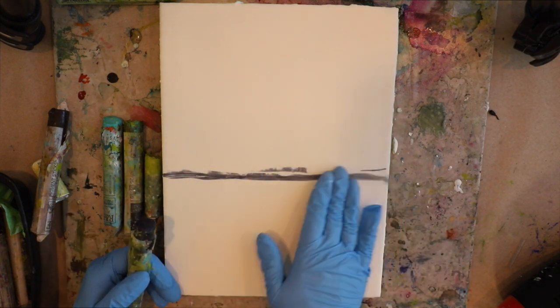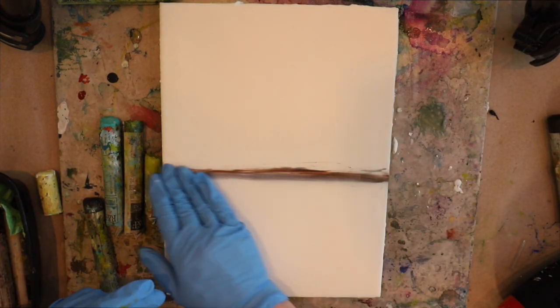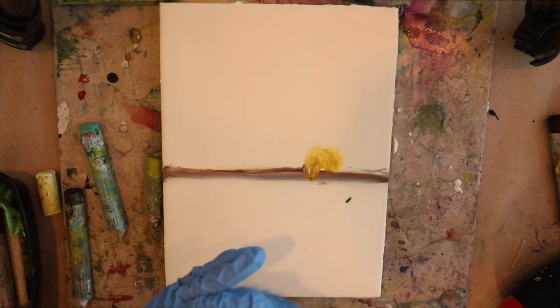Today, some moody dark layers with some fun pan pastels and also the R&F pigment sticks here. And while I do my finger painting landscapes, I'm going to answer some common questions that I get about both the landscapes and just the layers in general.